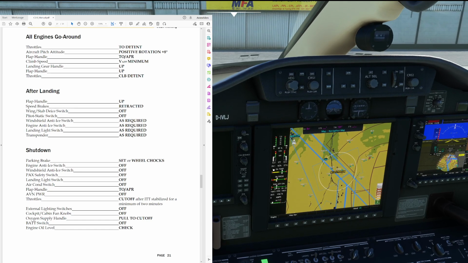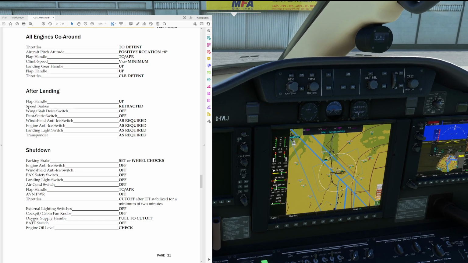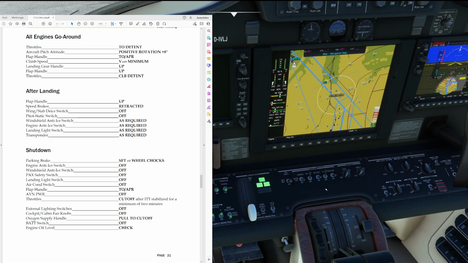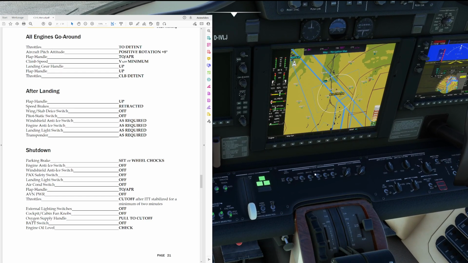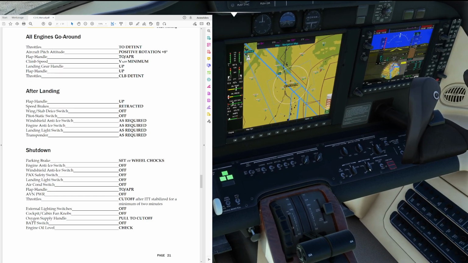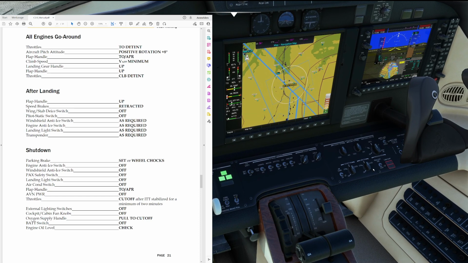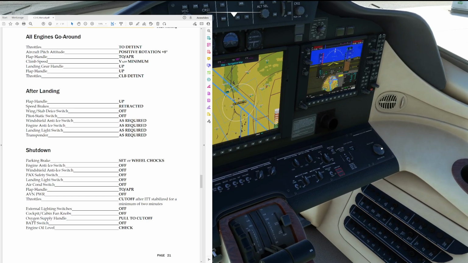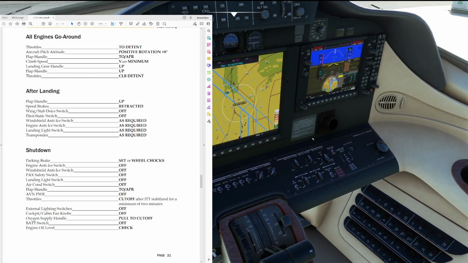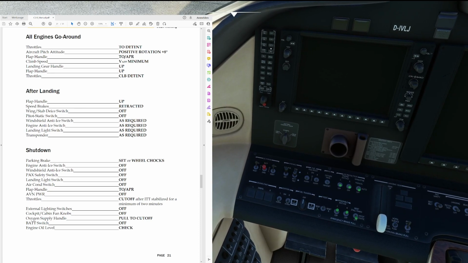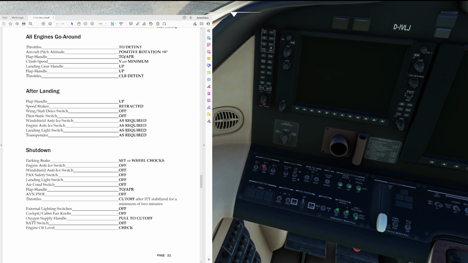Then I'll wait for the engines to run down, and when the N2 is below 20%, like it is now, then external light switches off, cockpit and cabin fan knobs off, those are over here, not animated in this airplane unfortunately. Oxygen supply handle, pull to cut off, battery switch off, and oil level check.